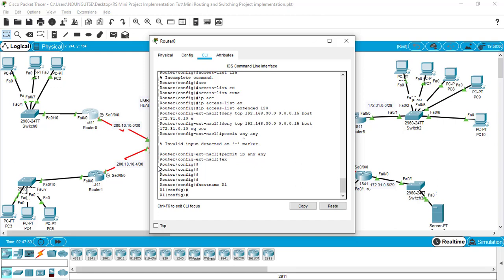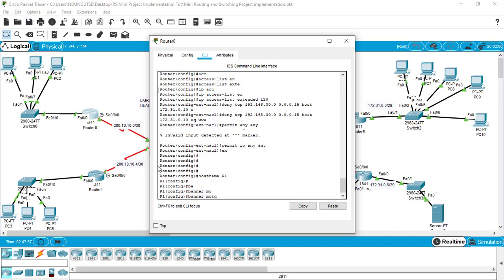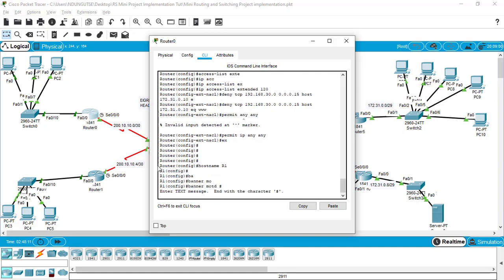Let's do banner motd. You put a character that you want to end with, like a hashtag, and it gives you the way of writing your message.